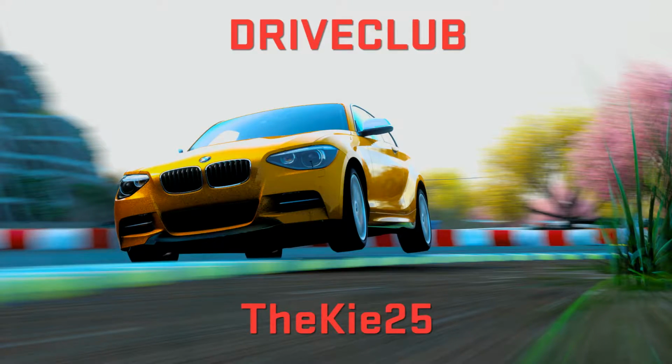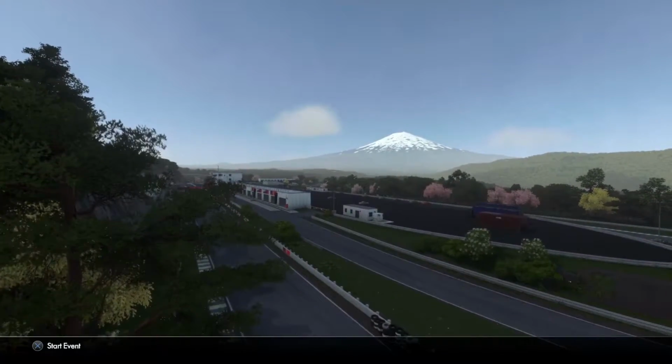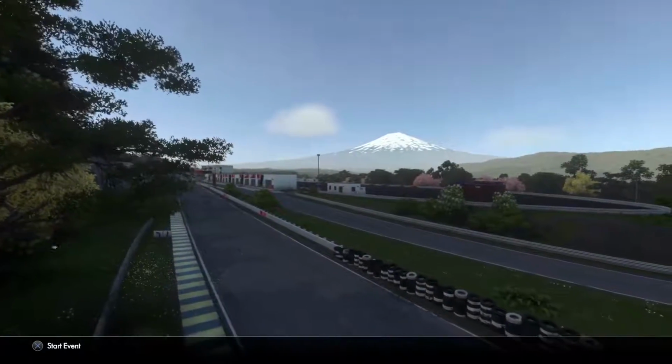In today's video we're going to be looking at DRIVECLUB, driving the BMW around Ascari Hills Raceway, track number 2. Thought it was time I did another DRIVECLUB video, as I've not done many recently and I want to try and keep doing variety on my channel, not just doing one game.